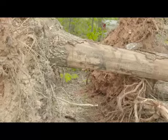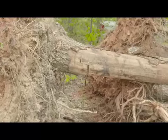On the bigger timber, what has to be done sometimes is manually releasing the stem from the root clump. And that's where my job comes in, because there are different techniques that I can use to prevent the stem or the root clump from moving. We're going to go into that a little bit later in this project. But we're going to be talking about what we call a tongue and groove lock.